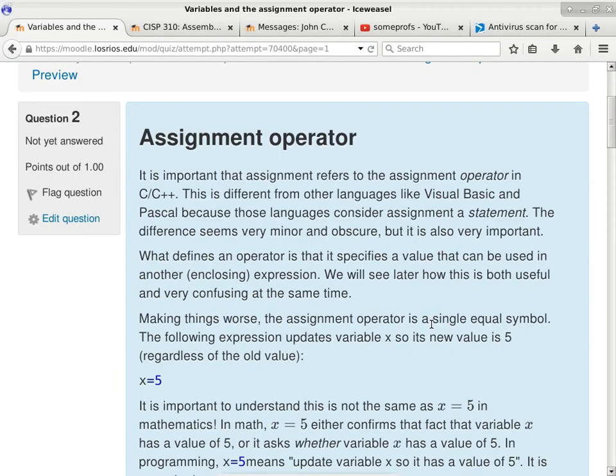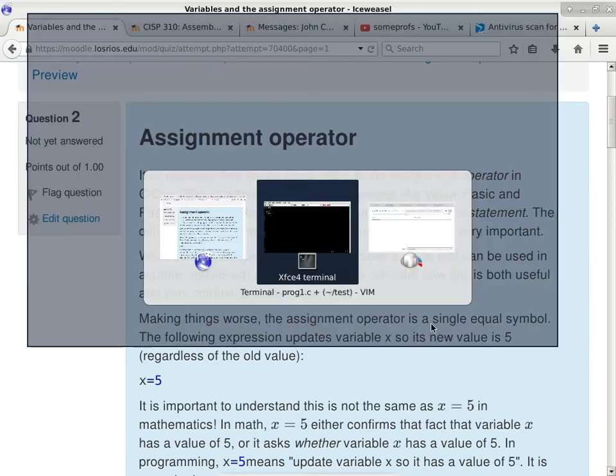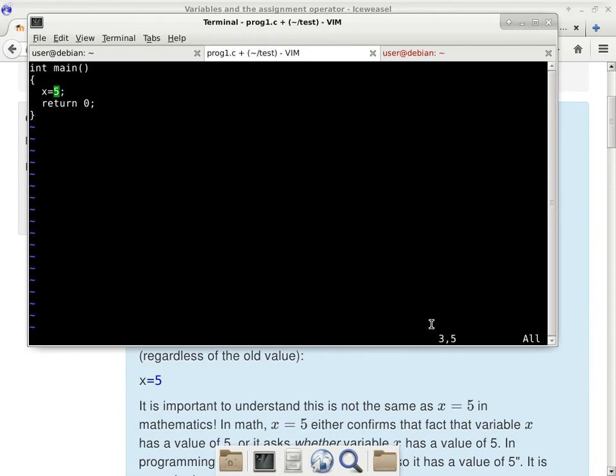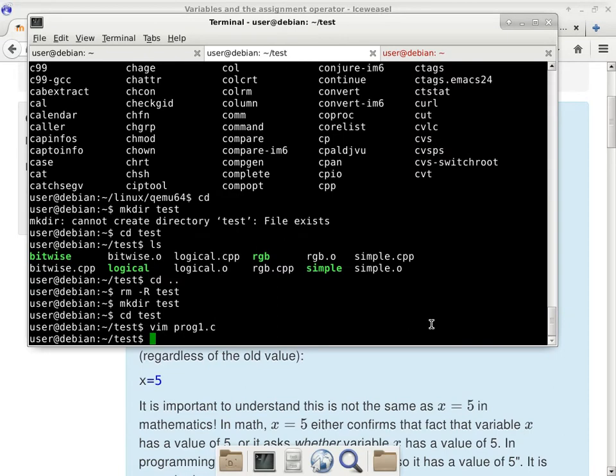The assignment operator. So what I may not have said is, what if you forgot to declare a variable before making use of it? Let's check it out. Now, one thing that's nice about programming is most of the time you can actually test the response of a compiler by artificially introducing an error.